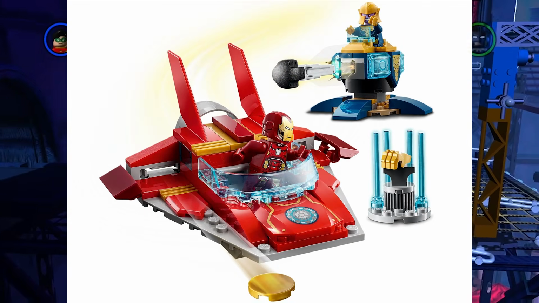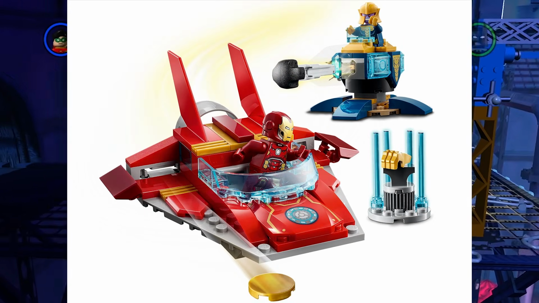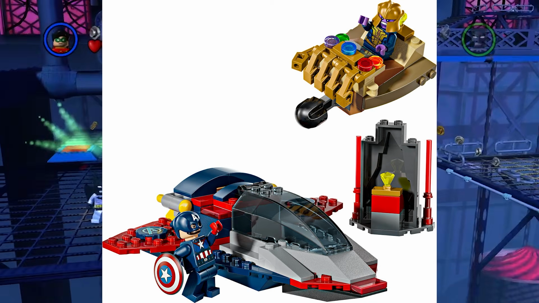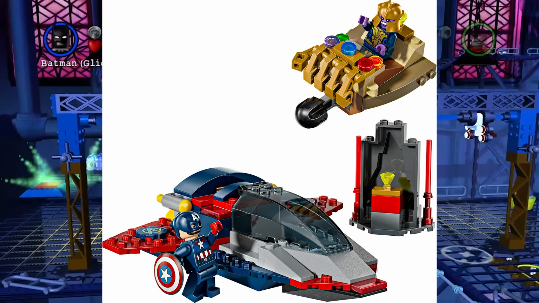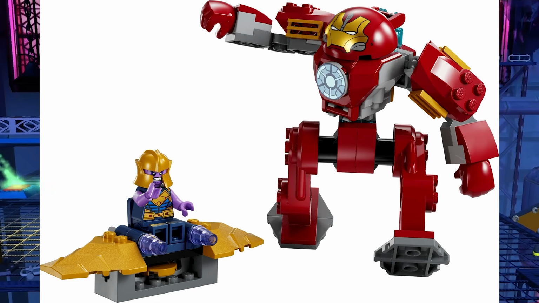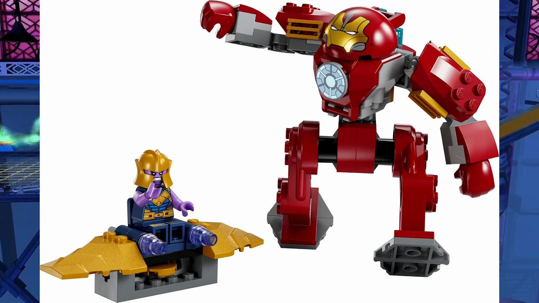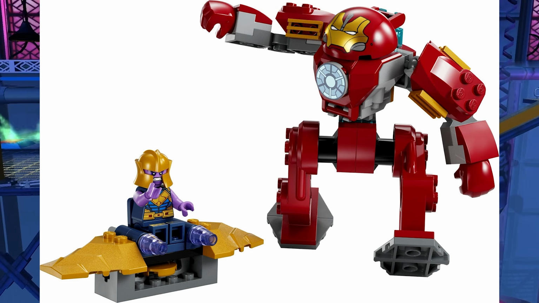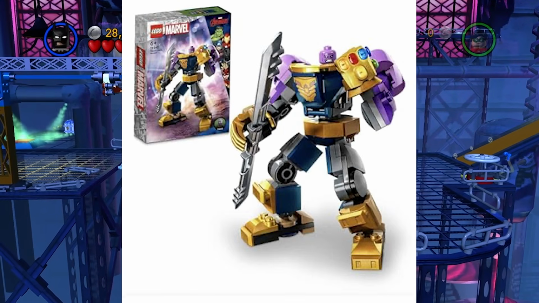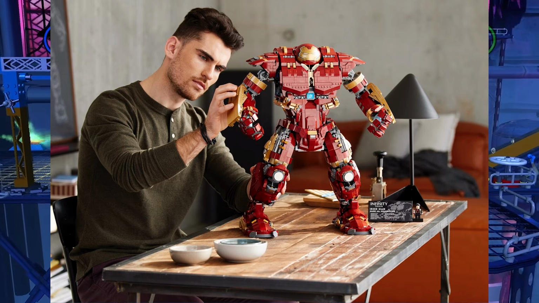The builds in these minifigure size sets are a little weird. For example, in this 2025 Junior set, you have Thanos riding this like Infinity Gauntlet magic carpet thing. Or there's this other set where Thanos has this kind of glider build, but the build is just extremely lazy, even by LEGO Junior standards. And that's not to mention the weird Thanos mechs that I've previously talked about.